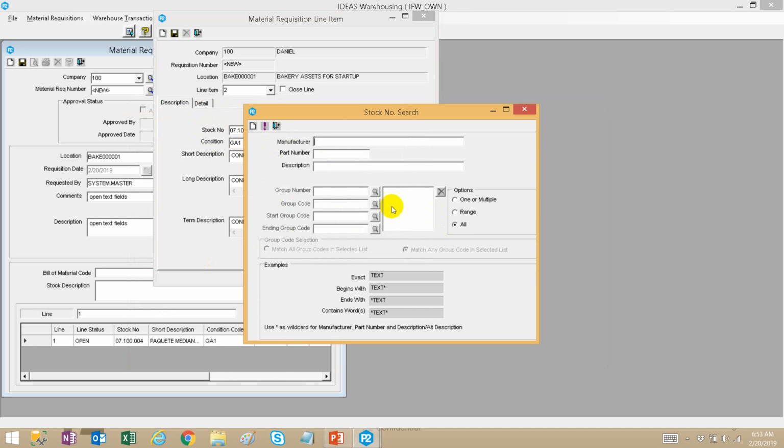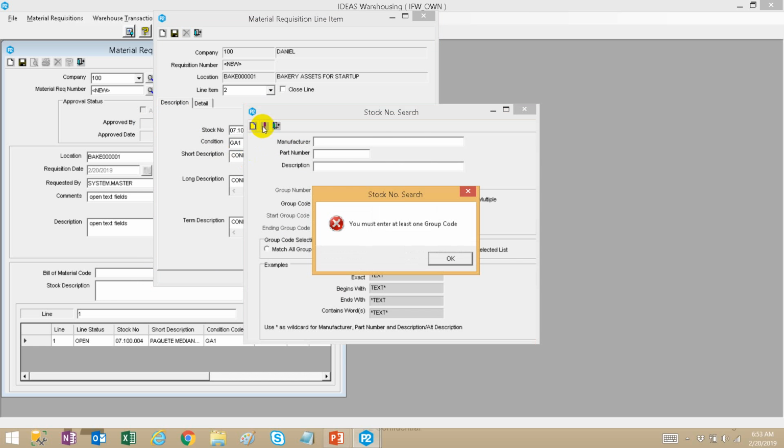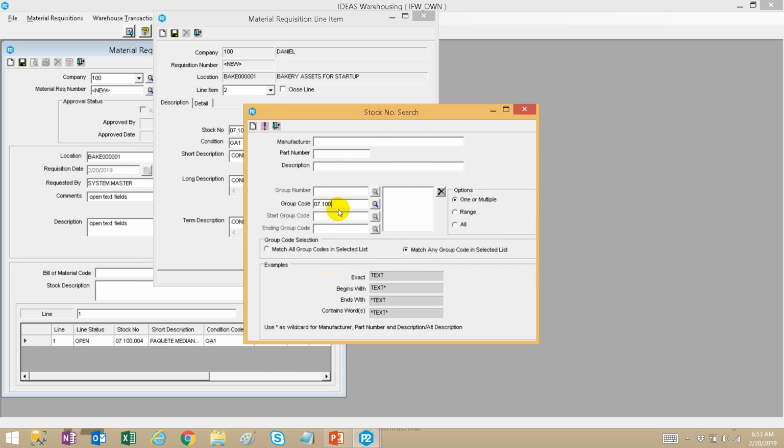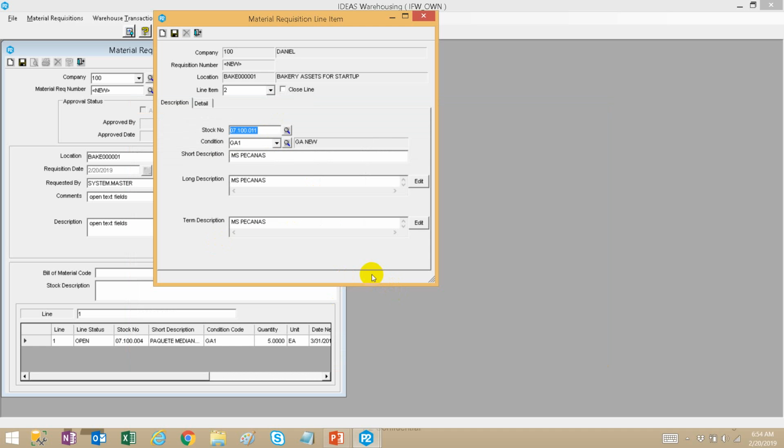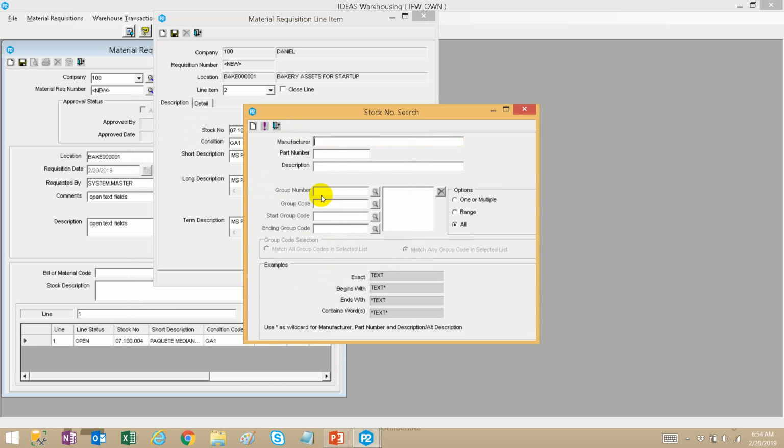Or say for example, in this particular case, I'm going to look at group 07.100. So tab out, so it's included, and there we have all 07.100. So you can also use those groups here to filter the stock master. The end users should be familiar with how this group code dynamic was set up so they can leverage this for searches.